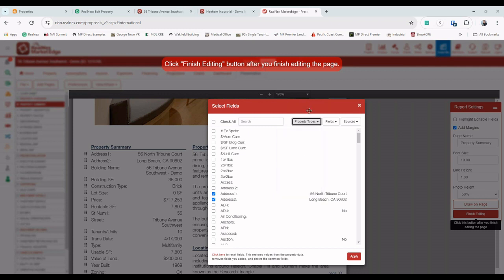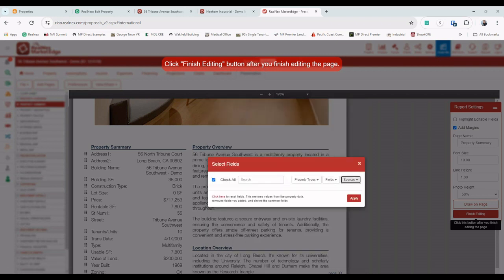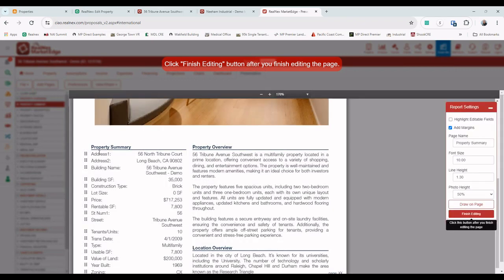Now, I went and I spent an hour and I customized my whole system for my team. And it looked awesome, by the way. We absolutely love this. We love it, love it, love it. However, and you want to now have those fields brought across, just come over here to Sources and then say only CRM, and it can show one from the CRM. If you want to say user added, you can say user added. When you do say user added, it's going to say, do you want to reset these fields? Click here. If you do click there, what it's going to do is it's going to reset these fields here.